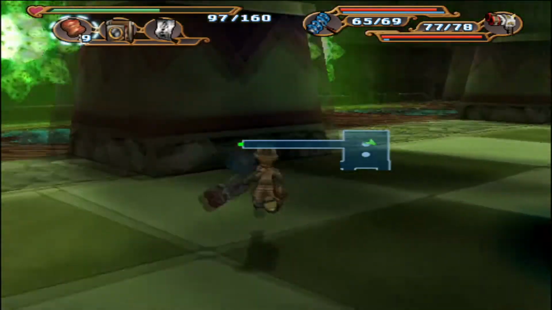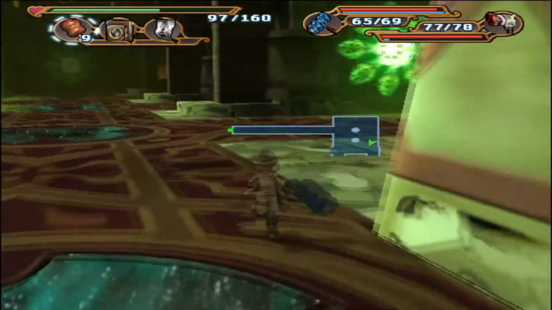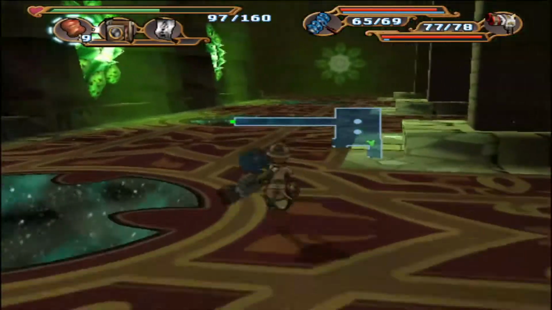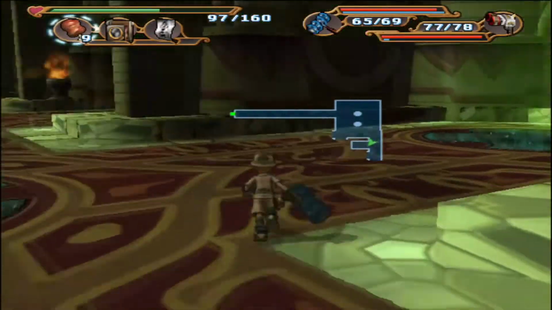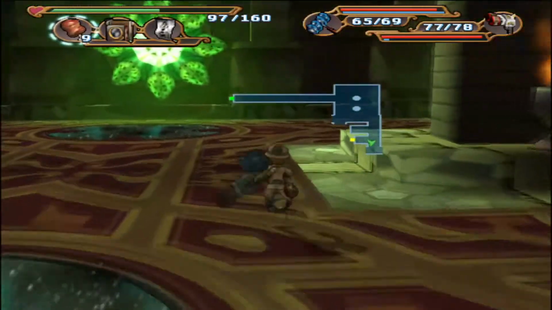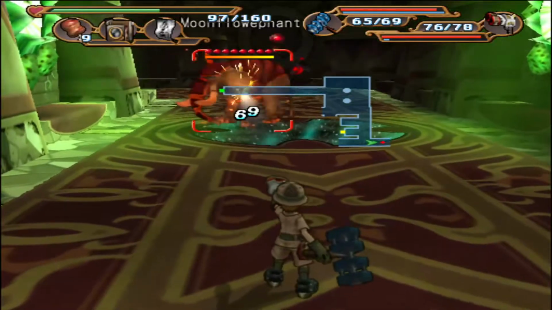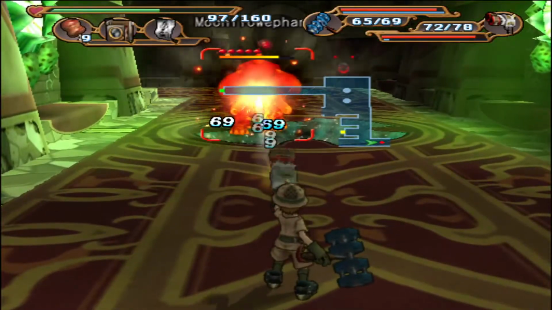I'm expecting each hit to be weaker on it. But it's a machine gun, so she'll hit more often. Oh, okay. What's that? It's a moon flower font. We need one of those.